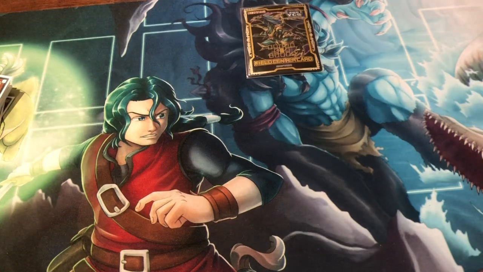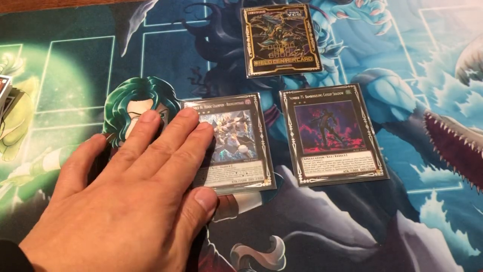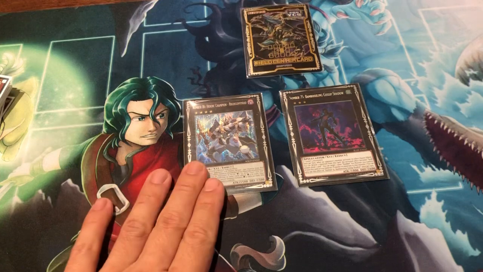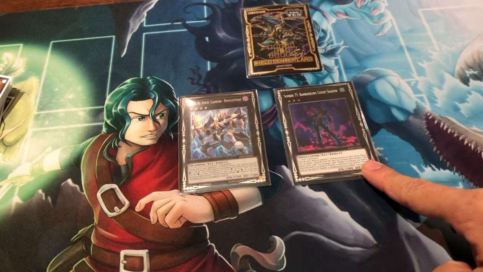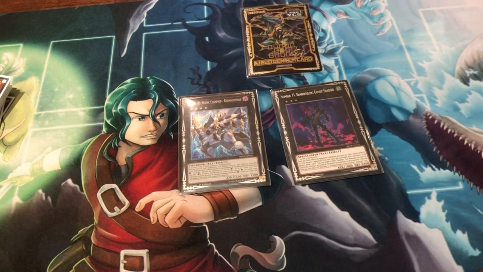For the extra deck, if you're going first, this is the main combo you want to end on, which is Rongo and Bamboozling Gossip Shadow, number 75. So what you do is you make this with 2 level 4 warriors, and you make this with 2 or more level 3s, and you use this effect to go underneath it to give it all the materials.